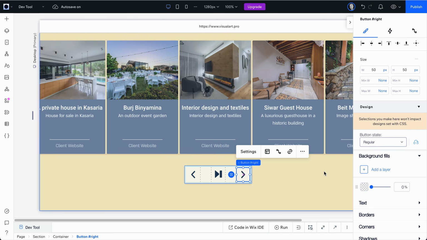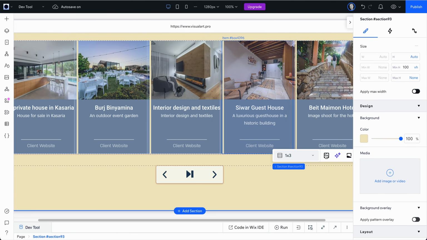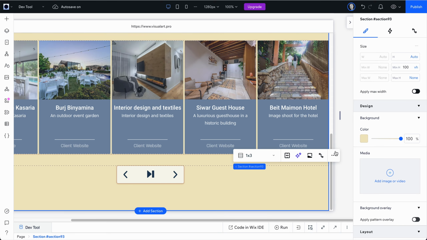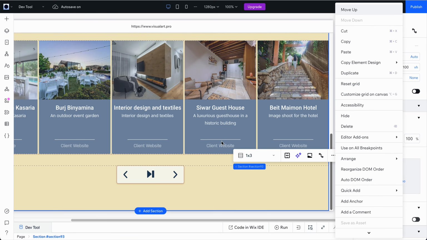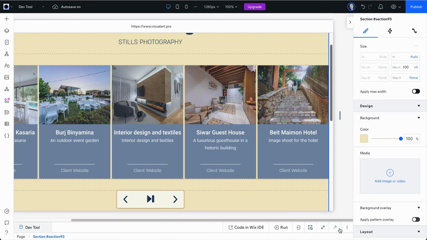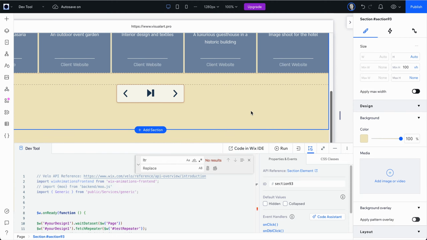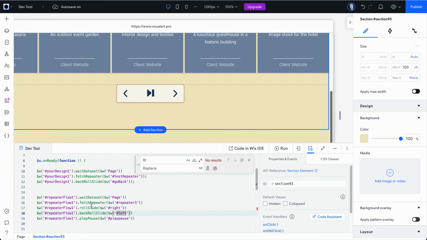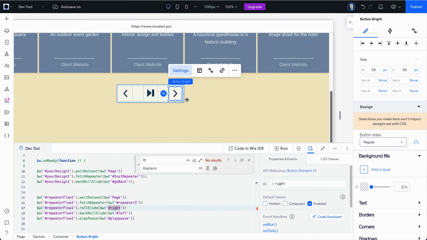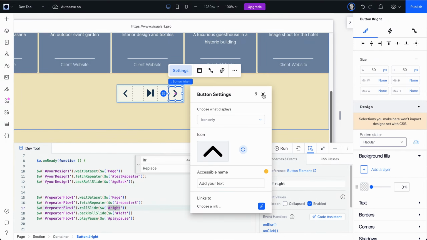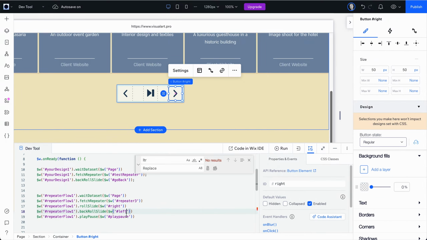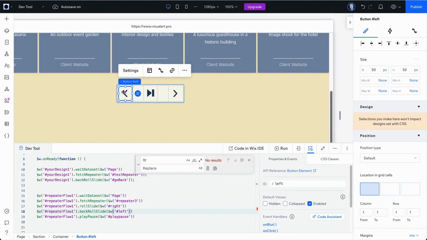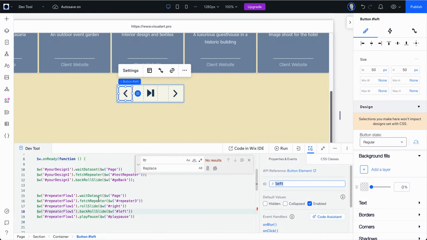Let's move this section up. It's going to be easier to show. So we were saying the button to go forward is right, yeah, this one.